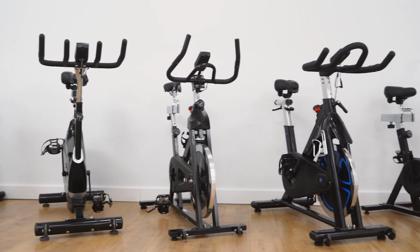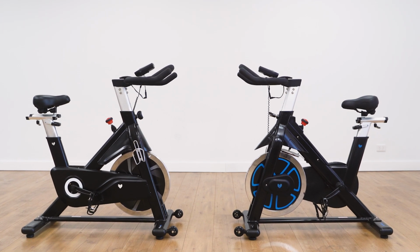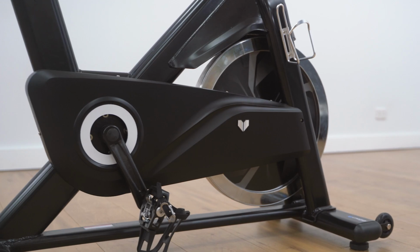Today we're going to go through some of the key features and differences in our spin bike range to help take the hard work out of buying your first spin bike. Buying your first spin bike can be overwhelming when you've got chain versus belt drivetrains, magnetic versus friction resistance, different size flywheels and a whole range more, but we're going to make it nice and easy for you.